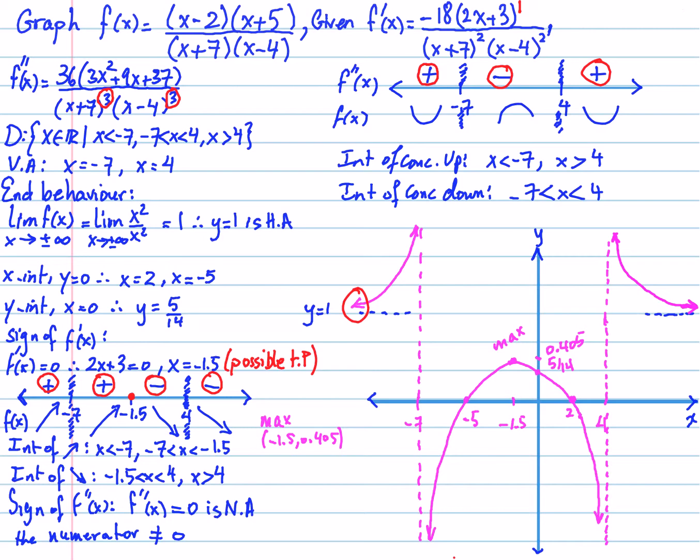The concavity as x less than -7 was up. But the concavity after -7 is down. And we see that here. The graph will increase, go to -5, cross. This is a single root, so the function will simply cross through. And again, the exponent here is 1, the exponent here is 1, and here also, and here also. So on the function, these are odd restrictions, odd vertical asymptotes.